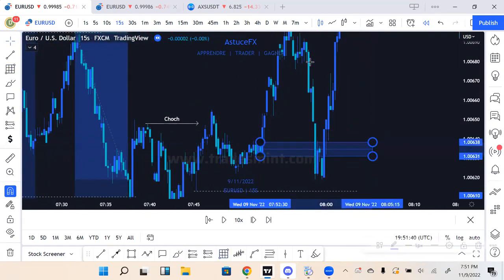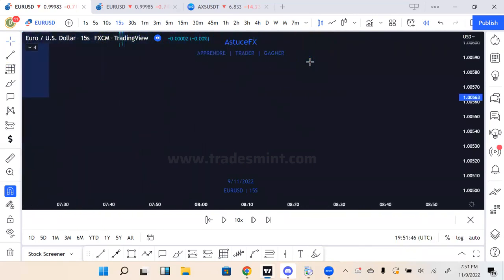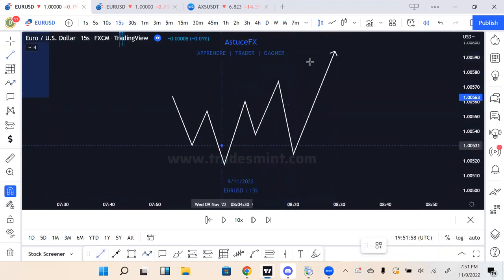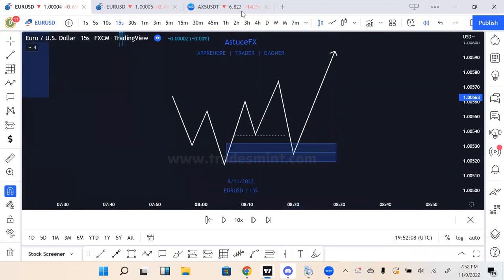You see this OB? Price went through and now bought. What really happened most of the time, I think you even know this pattern already, is that price gave a change of character, and then price came and did this. So on this, you are saying that this low is an inducement, and you get your order block somewhere here. I hope this makes sense. Right, yes, it does. Yeah, exactly.